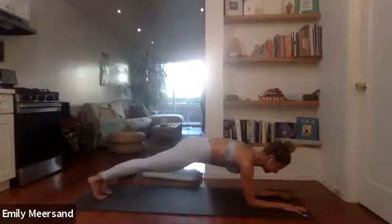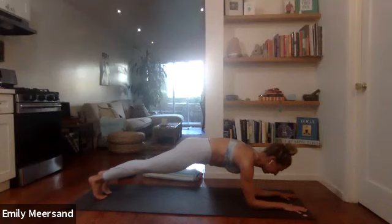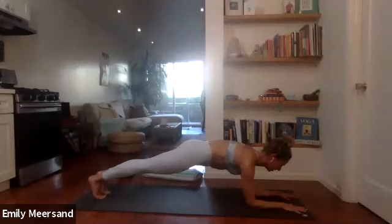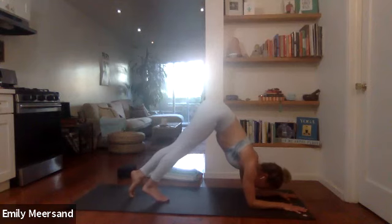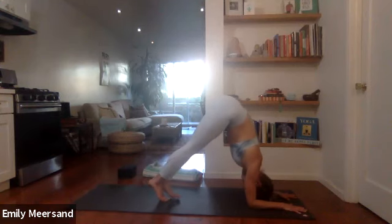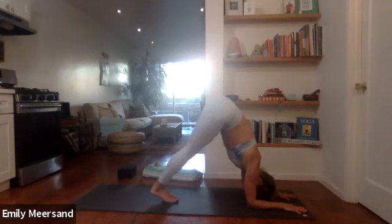Wrists are in the same line as the elbows. And then open up your chest, pull the collarbones forward. Good, full breath in. Dolphin pose, exhale, walk your toes towards your face. If you're gonna hang out in dolphin, I want you to gaze back at your two big toes. Let your head and neck hang heavy.